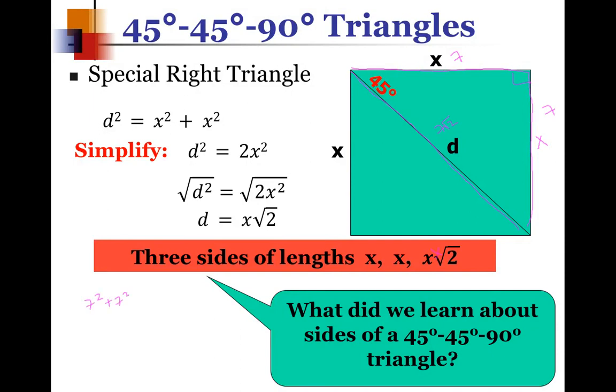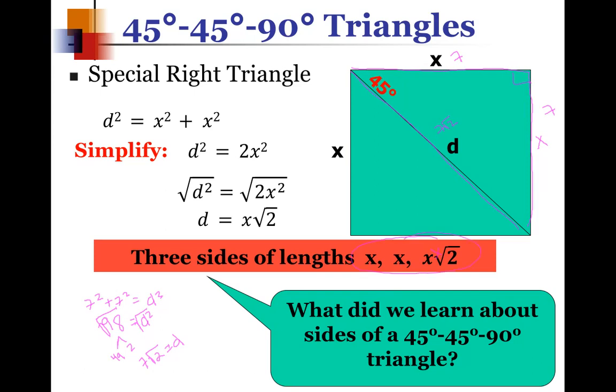7 squared plus 7 squared equals d squared. 49 and 49 is, what is that? Oh, no, it's not 100. It's 98. Sorry. Equals d squared. And then you'd go to take the square root. And when you go to simplify this, well, that's 49 times 2, right? That's how I arrived at that. Oh, that's just 7 root 2. Right? So this is a special right triangle because this is a pattern that will always exist, right?